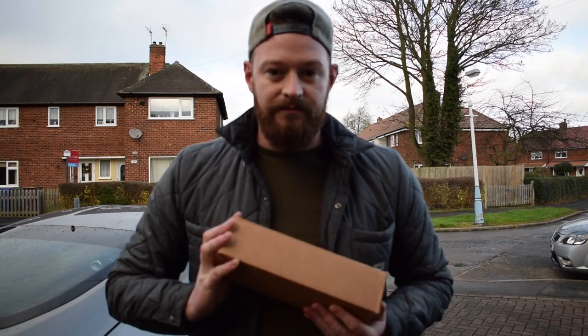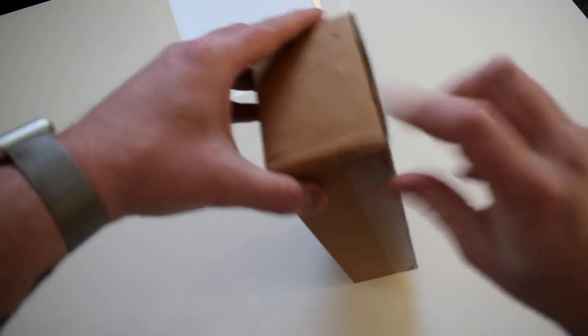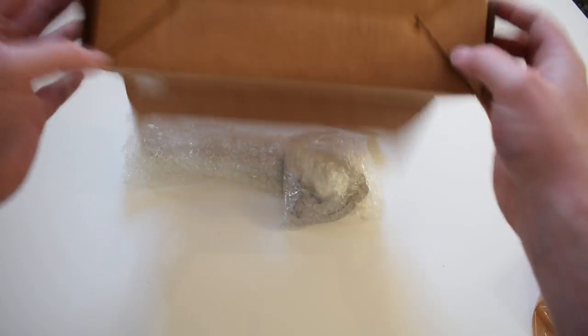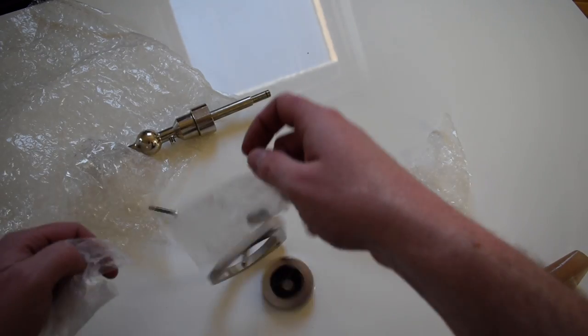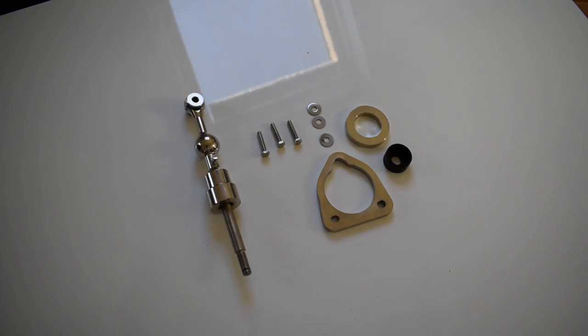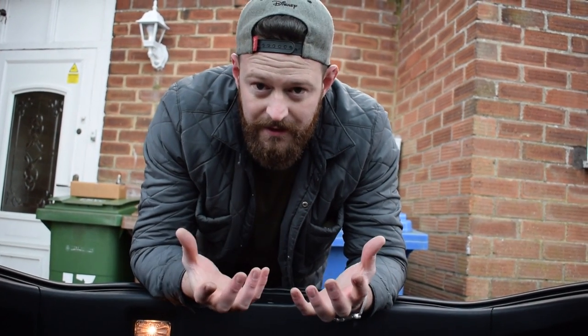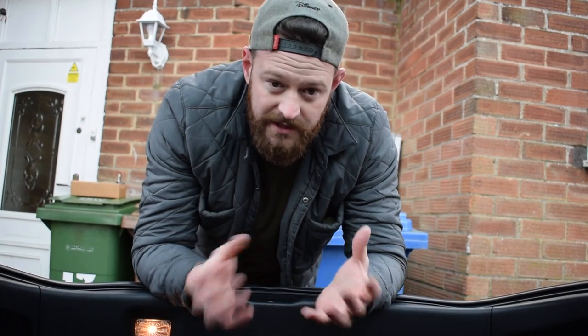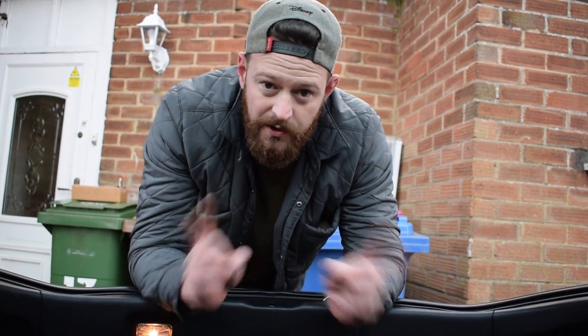Let's fit a short shifter. First, we need to unbox it. Okay, so that was the unboxing. Pretty straightforward. I don't personally know what the bits do. Jamie definitely does. So what we're going to do now is we're going to dismantle the center console, so popping out the center trim and all that stuff, probably jump cuts. So let's go ahead and crack on.